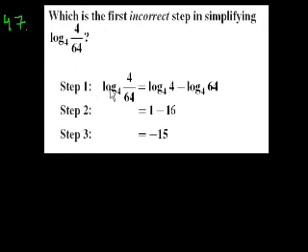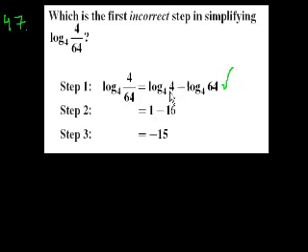All right, step 1, they said log base 4 of 4 over 64 is equal to log base 4 of 4 minus log base 4 of 64. That's right. When you divide within the logarithm function, that's the equivalent of taking the log of the top and subtracting from that the log of the bottom. That's all a function of the fact that when you divide two numbers of the same base, you subtract their exponents. We proved that in previous videos, but you have to know that that's a correct step. So what's log base 4 of 4?